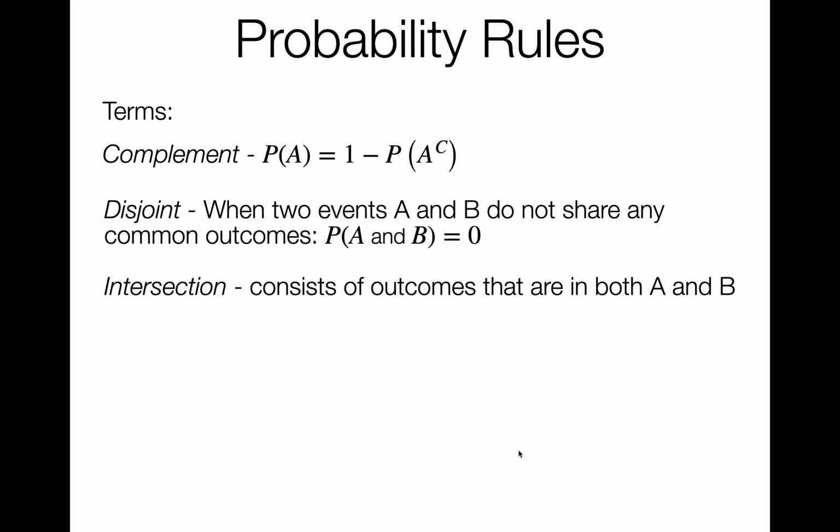The intersection of 2 events, A and B, which is what we have above, meaning disjoint, in the statement above, the probability of A and B is really the intersection of A and B. The intersection consists of outcomes that are in both A and B. The union consists of all outcomes in A or B or both. So intersection is things that happen in both. Union is outcomes in A or in B or in both.